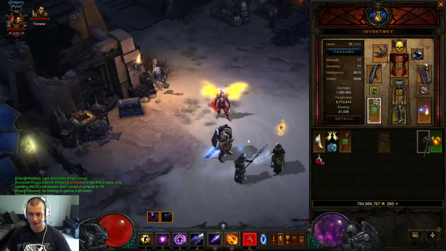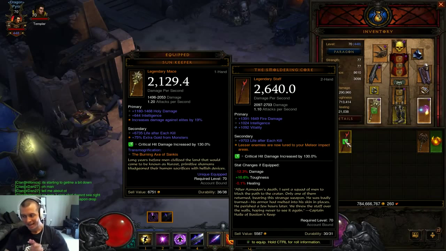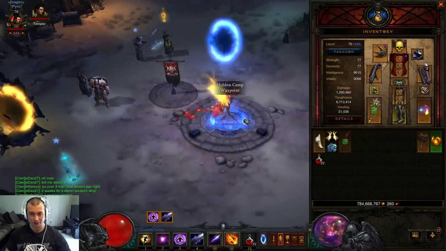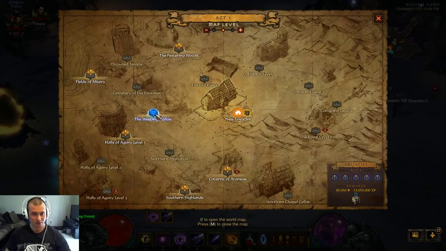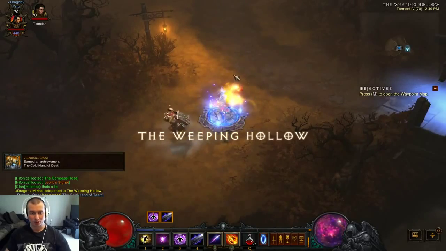Now, having said that, there's another option if you want to go with two-handers, and that's the Smoldering Core. I'm having a really hard time debating whether or not I want to use this, because on regular mobs, this is broken. It's so good against regular mobs, but it kind of sucks against elites. What it does, and I'll show you guys, is let's pop into Weeping Hollow. It's basically like a mini black hole against white mobs.